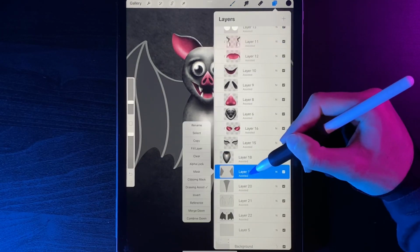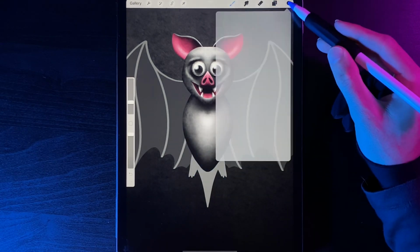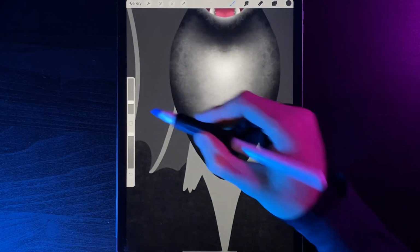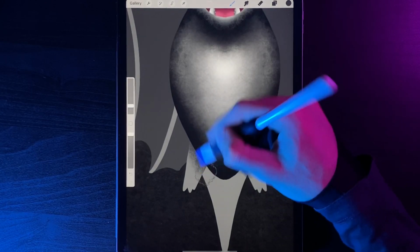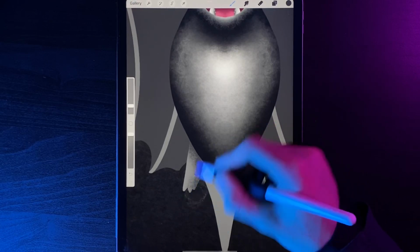So the next layer is the legs. We're going to tap on it, alpha lock it, and then again switch out to our base shadow color, which is this one here, the second one in the second column. We're going to reduce the brush size down to about 4 or 5%, and stroke around the bottom area here where the body is getting in the way, and then maybe just under here as well we add in a shadow.